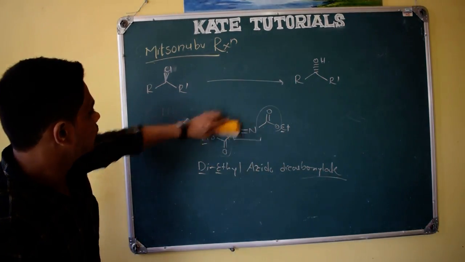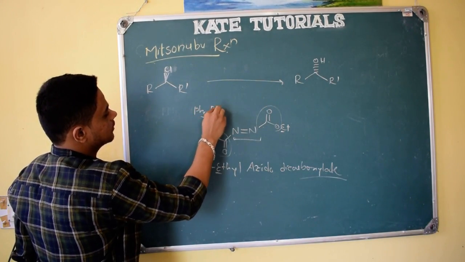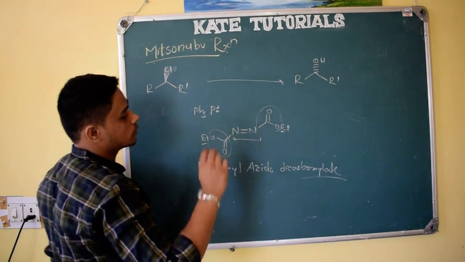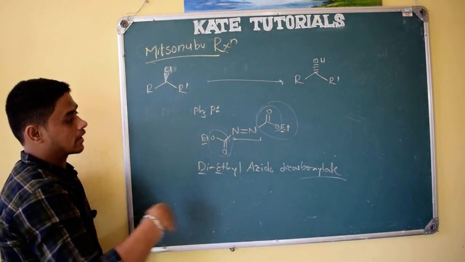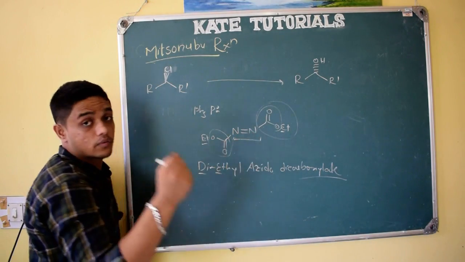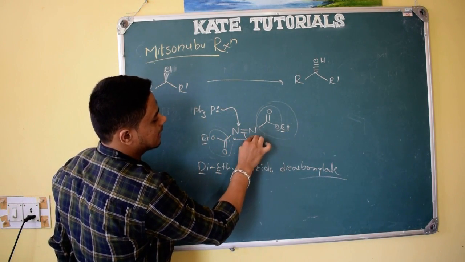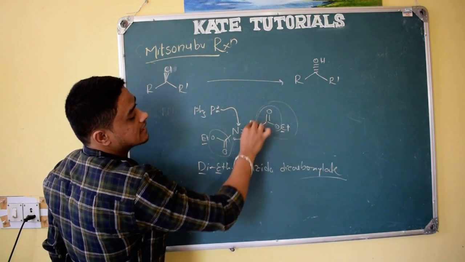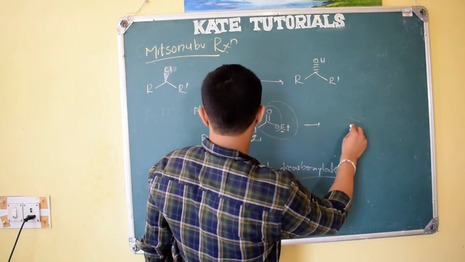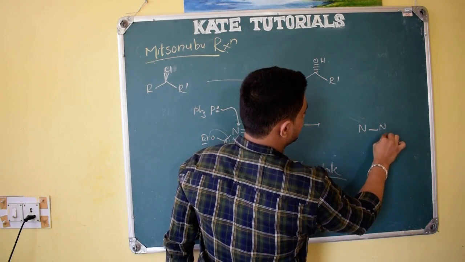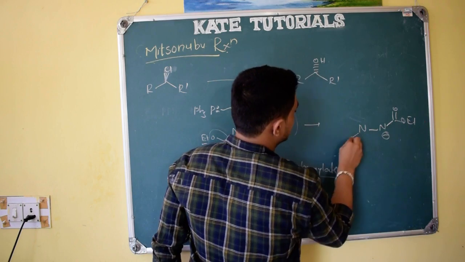So what he did, PPh3 he added. This is PPh3, phosphine, right? You can see here one electron withdrawing group, and here also one electron withdrawing group. This makes this nitrogen very electron deficient, so it can easily take electron density like this, and this electron density will be stabilized by the electron withdrawing group by resonance. These things you should know, right? So it will form N single bond N minus, and this negative charge is stabilized by COOEt, and here also COOEt.